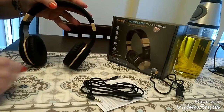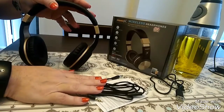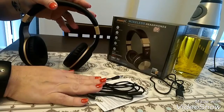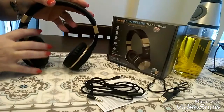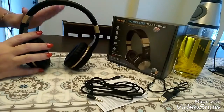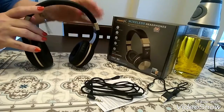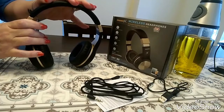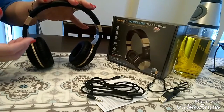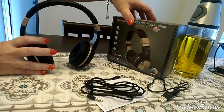They are wireless and work on Bluetooth, but they also do have a cord if you want to plug them in, like to your PlayStation remote, things like that. They have a charging cable as well. They do have a good, nice far reach, so he can sit in his man cave and use these for the PlayStation. He can hook this up to his Bluetooth speaker in there and have everything as loud as he wants it to be able to hear while he's gaming or talking on the phone.